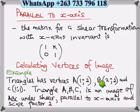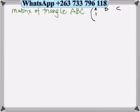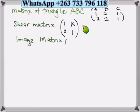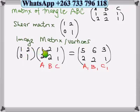The first step is to formulate the matrix for shape ABC. The matrix of triangle ABC has values of A, B, and C: (1 2; 2 2; 1 1). The shear matrix is (1 k; 0 1), so we must replace k with the scale vector which is 2, giving us (1 2; 0 1). We multiply the matrix of transformation times the matrix for the shape. Row by column: one times one is one, plus two times zero is zero, giving us one. Two times one is two, plus two times two is four, giving us six. Then calculating all vertices gives us A1(5,2), B1(6,2), and C1(3,1).